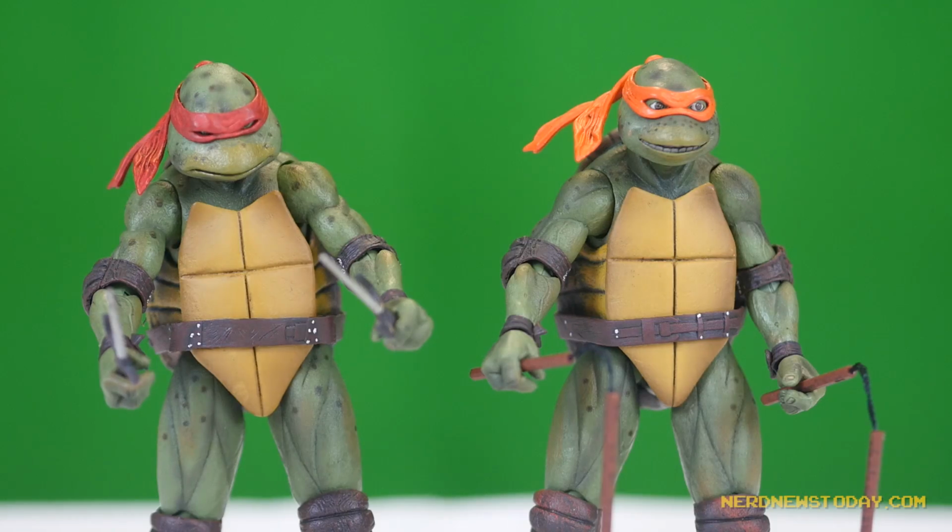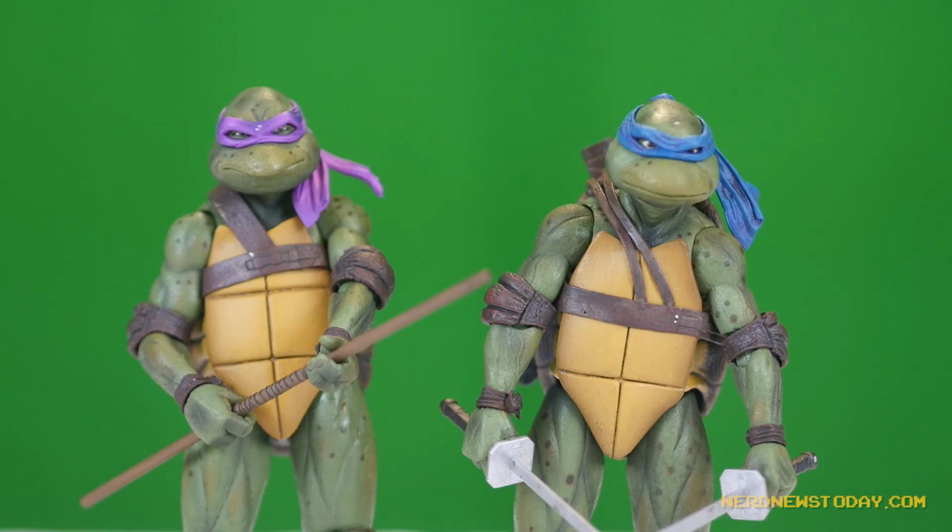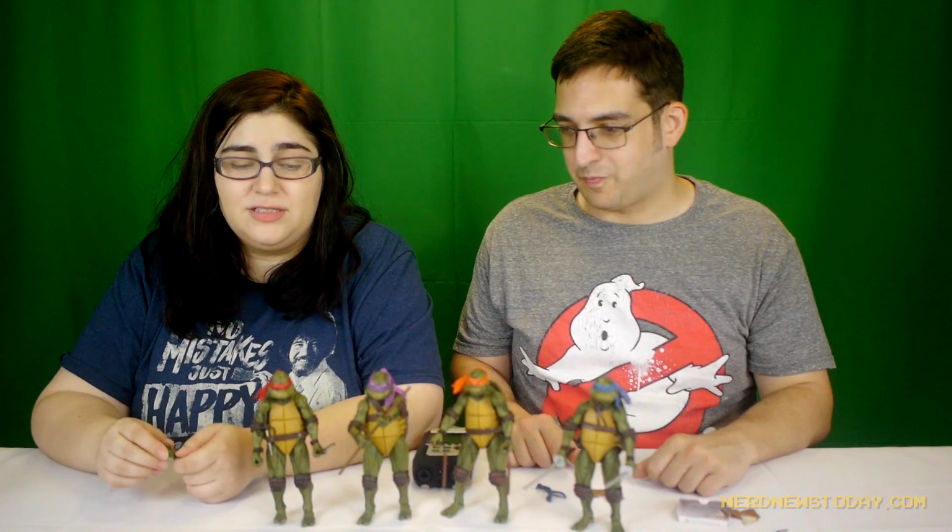Otherwise, I really, really like these. I'm so happy I got these. I feel really lucky I got them. And if you didn't get them, they're worth hunting down. I'm going to agree with you on that one. And on the plus side, if you're doing it through the secondary market, you can actually see what you're getting ahead of time, so you'll know what's funky and what's not. You definitely want to know, because, this is just sad. Whatever. So there you go.